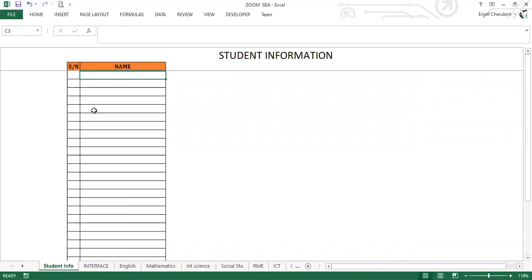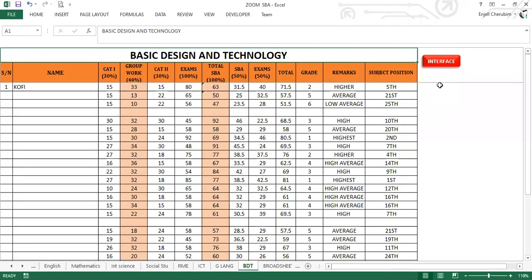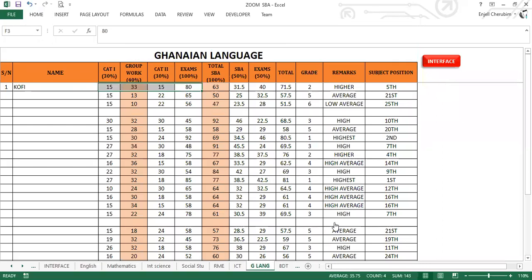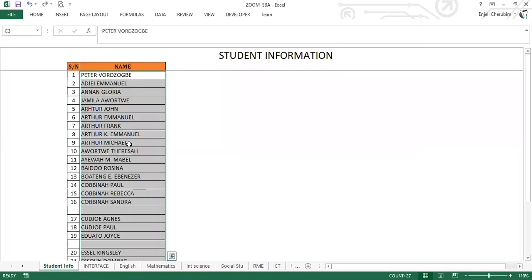When you enter Kofi here, it goes to all the subjects. Every subject, even in the broadsheet. So assuming you have the names already, and maybe you pasted them where you enter the student information, all those names will go through.